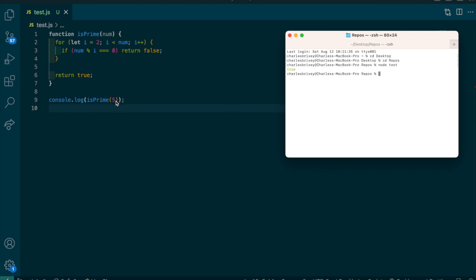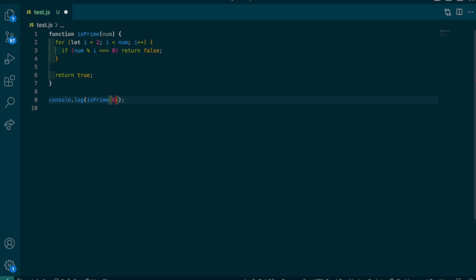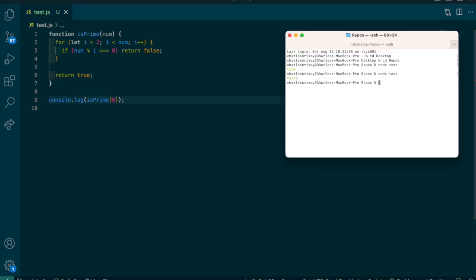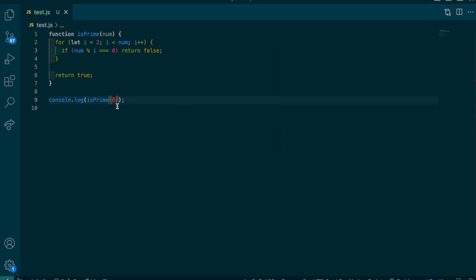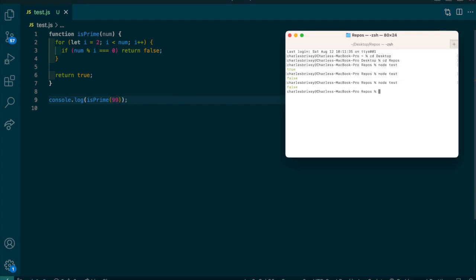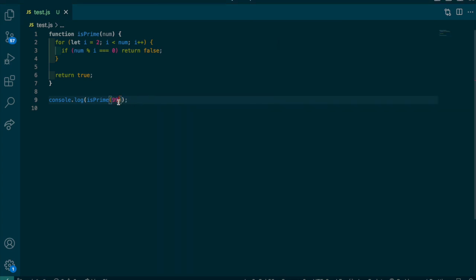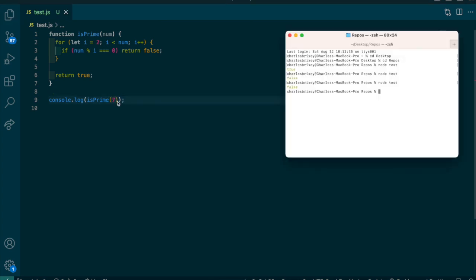Let's do a number that we know is not a prime, like 6. False, correct. Okay, how about 99? That's not a prime number. So false again. Let's do one more prime just to make sure. I'll pass in 7. And that is true. Okay, so it looks like our function to find prime numbers is good.